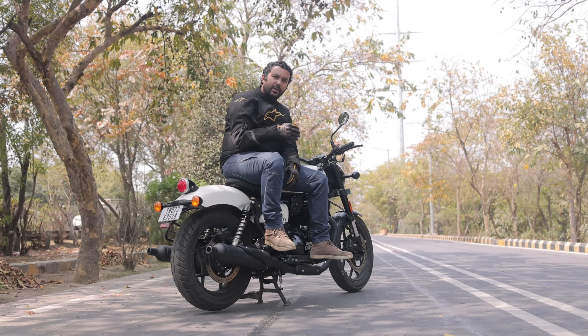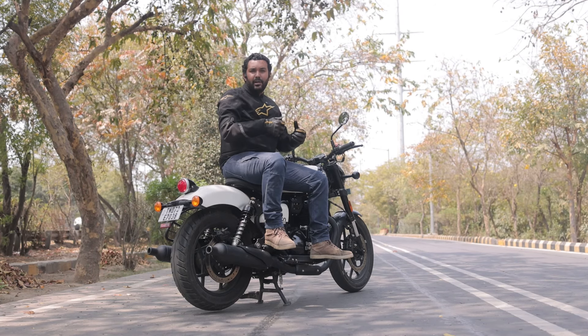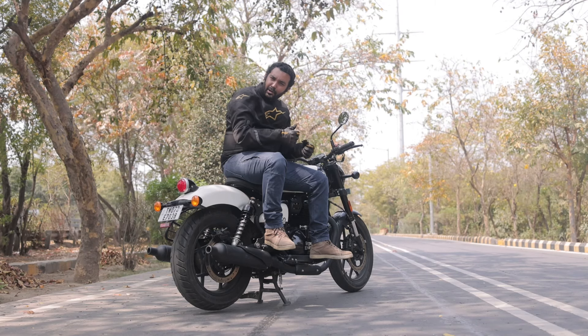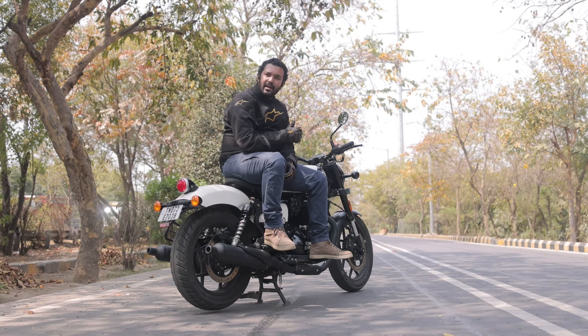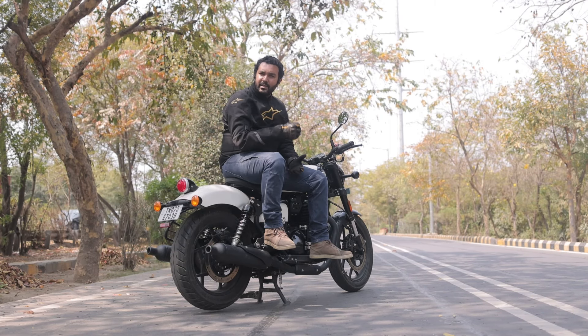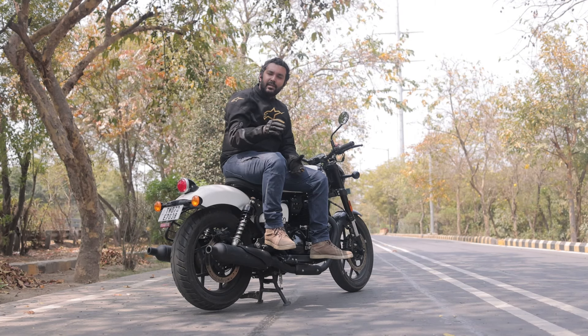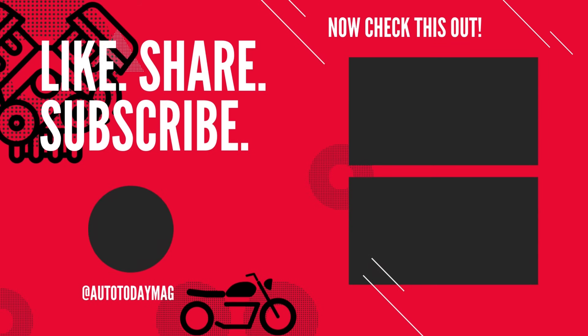So what's Royal Enfield's idea with the Shotgun 650? Well, if you take pricing into consideration, it ranges between Rs 3.59 lakh to Rs 3.73 lakh ex-showroom. That's just below the Super Meteor, but just above the Continental GT and the Interceptor. If you find the Interceptor a little too intimidating, the Continental GT a little too committed, and the Super Meteor too touring-focused, well, this cuts a nice middle path. We simply think that this is a very good-looking roadster-style motorcycle that can handle the occasional highway spin and cruise through the city in style with aplomb.